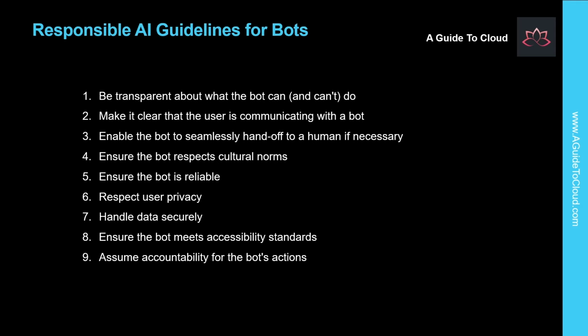So, when designing a bot, developers should consider some of the following guidelines. Be transparent about what the bot can or can't do. Make it clear that the user is communicating with a bot. Enable the bot to seamlessly hand off to a human if necessary. Ensure the bot respects cultural norms. Ensure the bot is reliable. Respect user privacy. Handle data securely. Ensure the bot meets accessible standards, and assume accountability for the bot's actions.